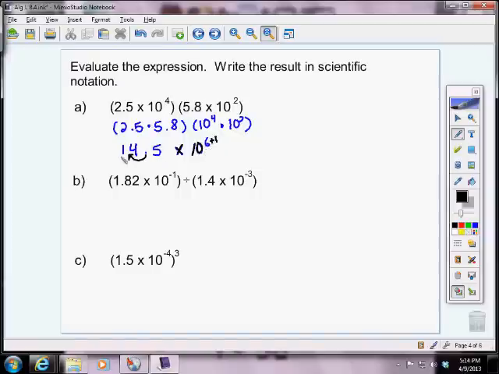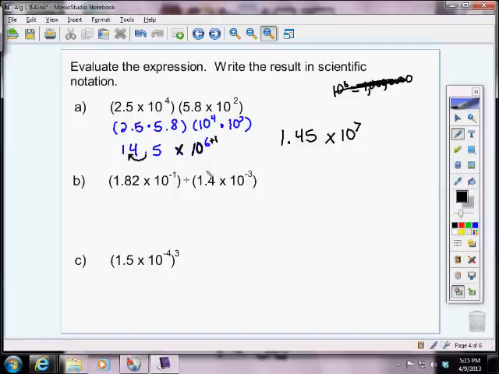So if we're moving it over once, remember 10 to the 6th is a 1 followed by 6 zeros. So instead of multiplying it by 1,000,000, because we're moving it over one more time, we're going to multiply it by 10 million. That's why we're adding another 0 here. So our solution actually ends up being 1.45, moved it over once, times 10 to the 7th. That's a little trick here you just have to be careful of. If you're moving the decimal place over, you've got to add to your exponent.